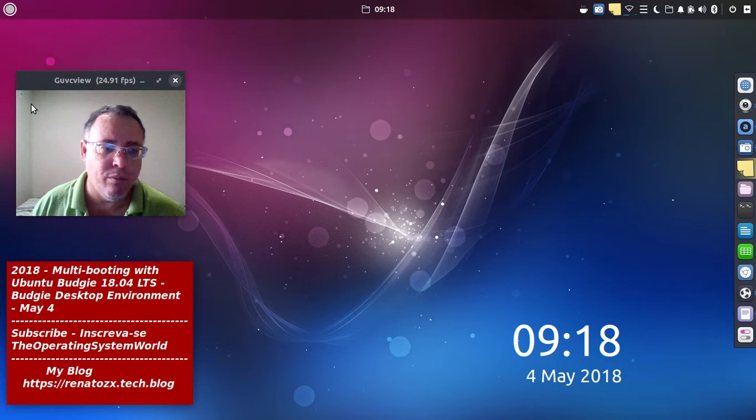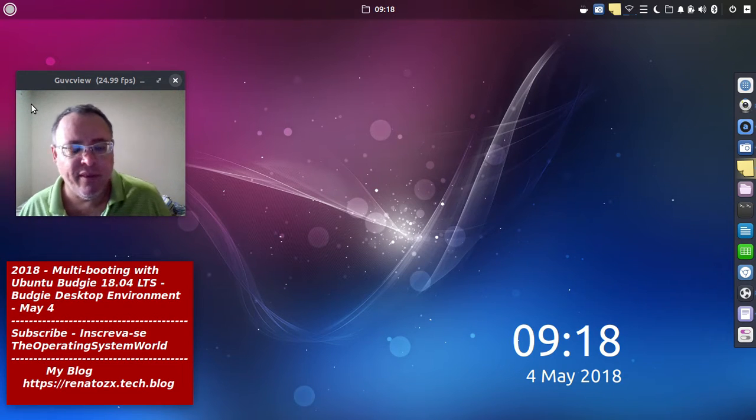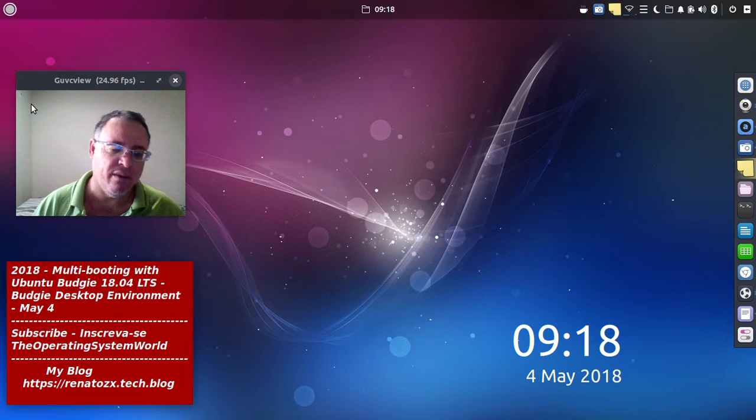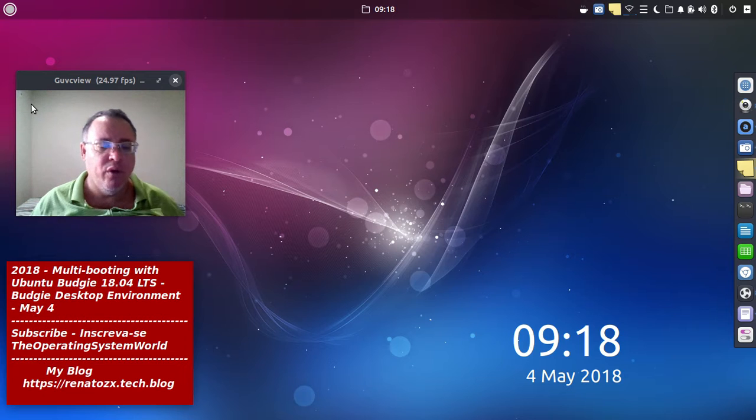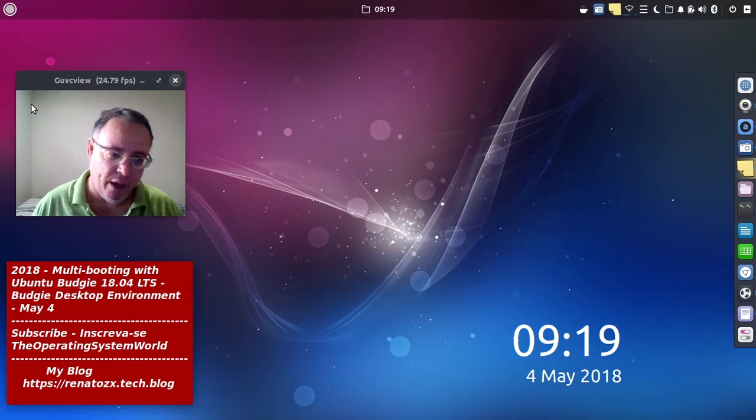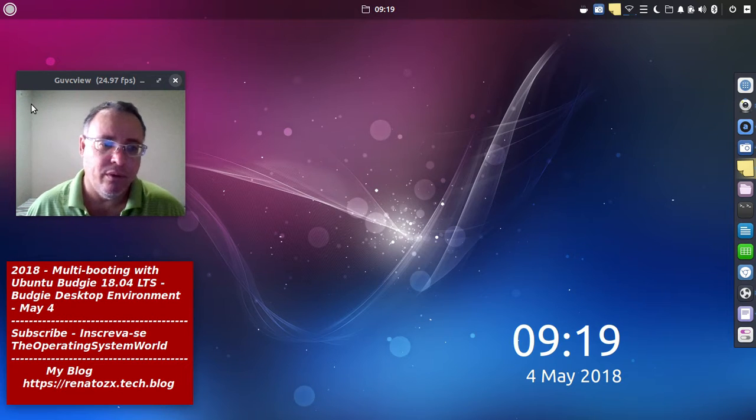The good thing about multi-booting is that if something happens with one OS, we can boot to the other one. And if you want to troubleshoot whether a problem is with the hardware, if you boot to one OS and you have a problem, you boot to the next one and there's a problem, you boot to the other one, there's a problem, very fast you can automatically find what the problem is.